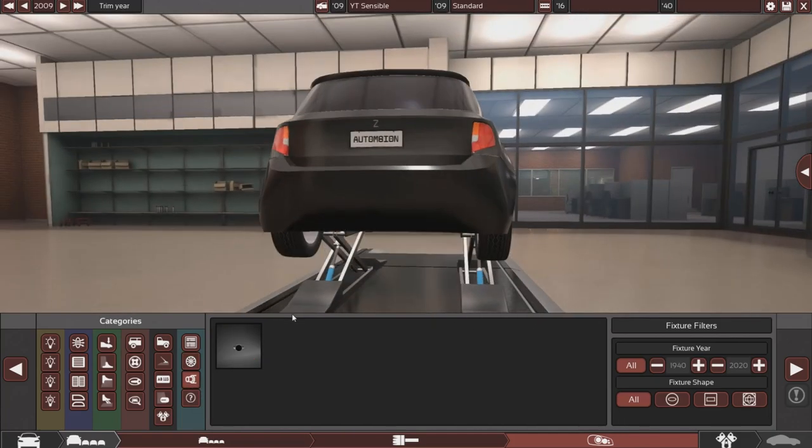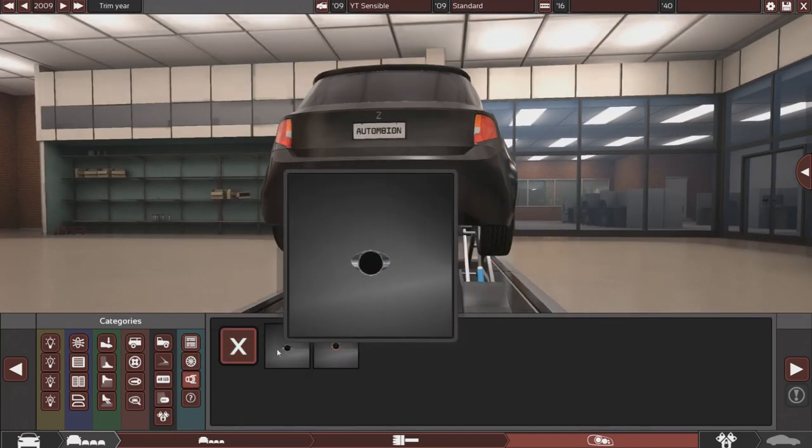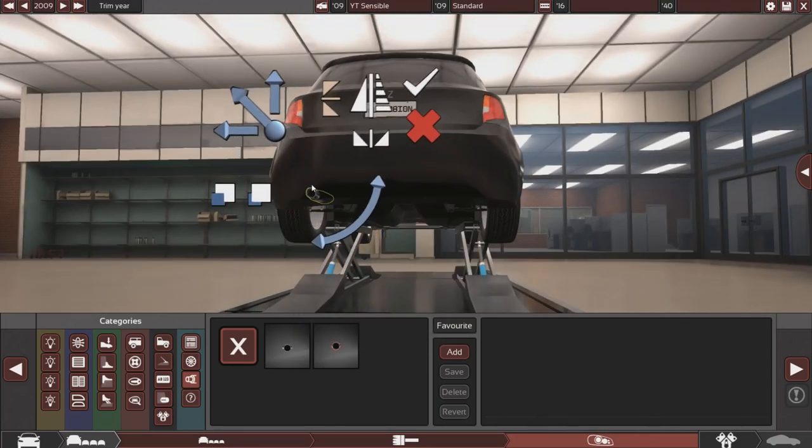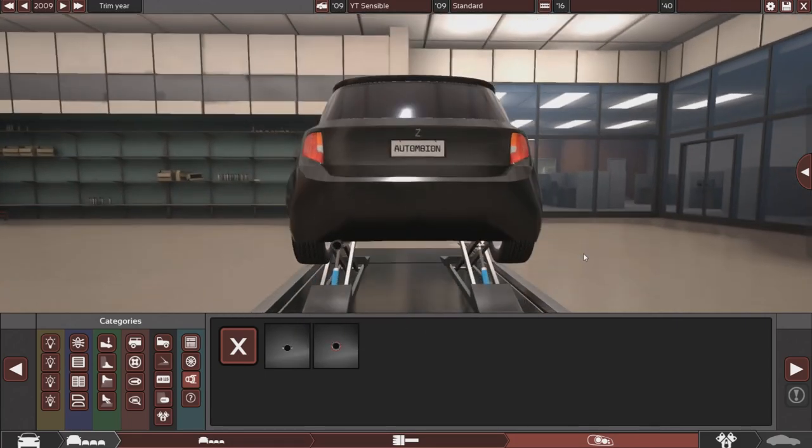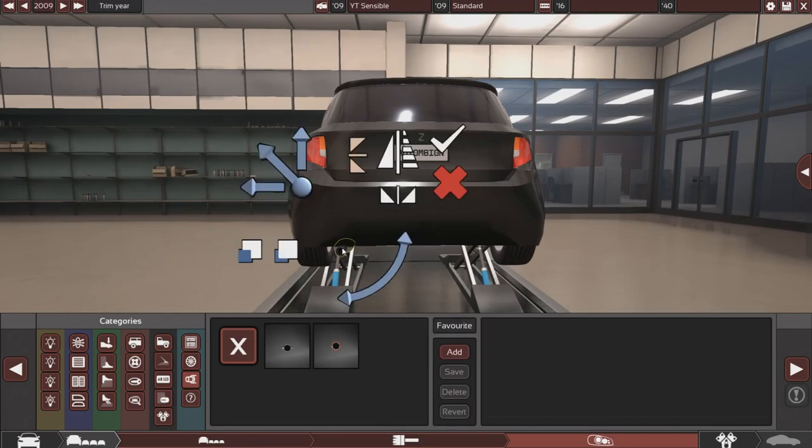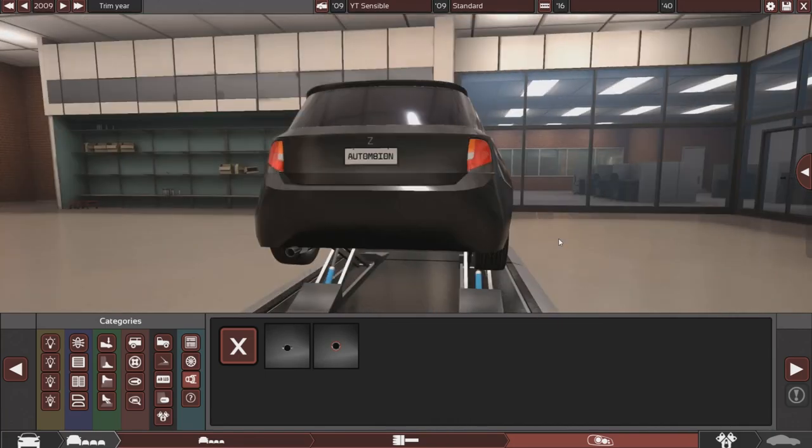We don't want no exhaust coming out of the bumper like we had in the last car. It's just going to be one of those nice exhausts that sit under the car. It's a road car. There we go. Maybe move it down a little bit. Just sits under the car there nicely.